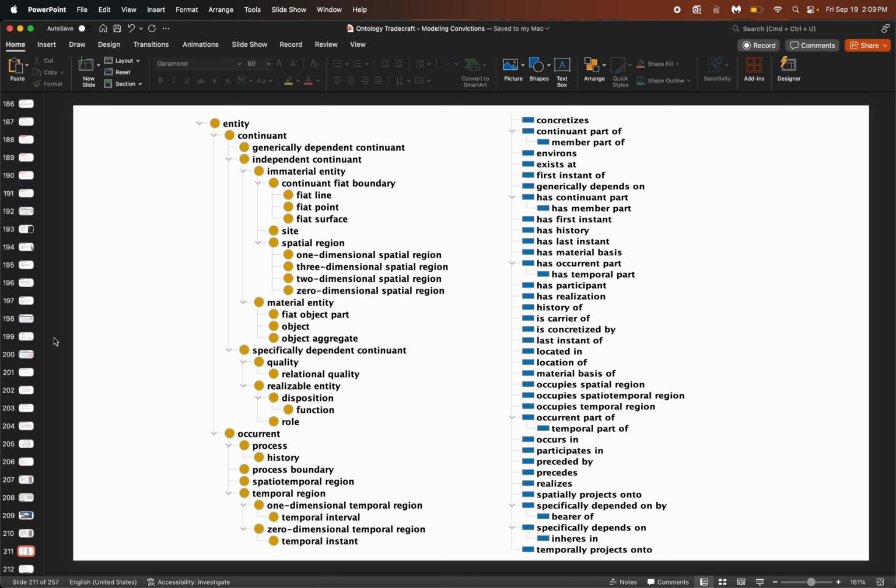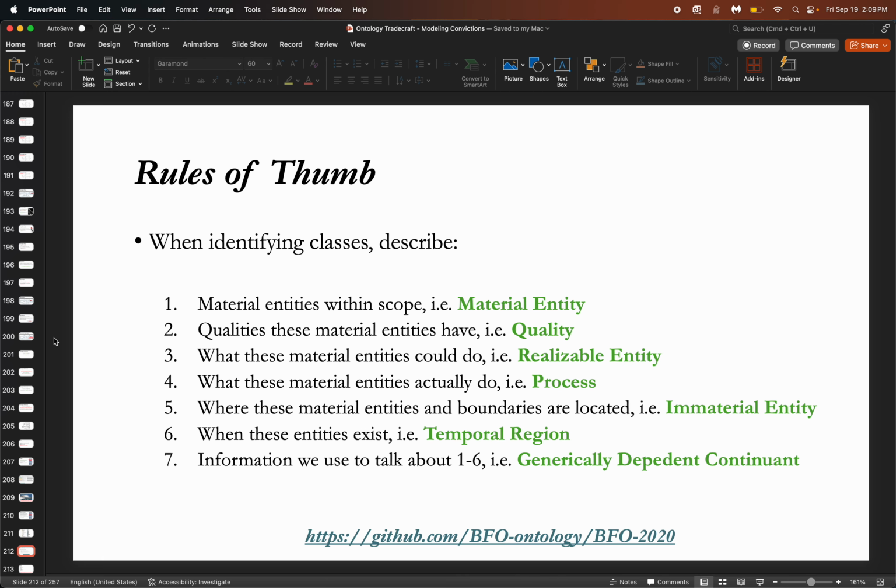You've seen some of these. I talked about concretization, located in, and participates in. Some of them I didn't talk about so much, but there aren't that many, and they're all used to link parts of the class structure to other parts of the class structure. I don't want you to get confused. I want you to have a bit of a recipe when you're engaging with modeling with BFO.